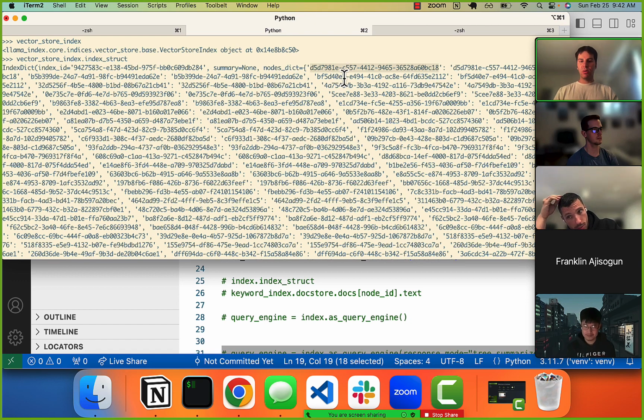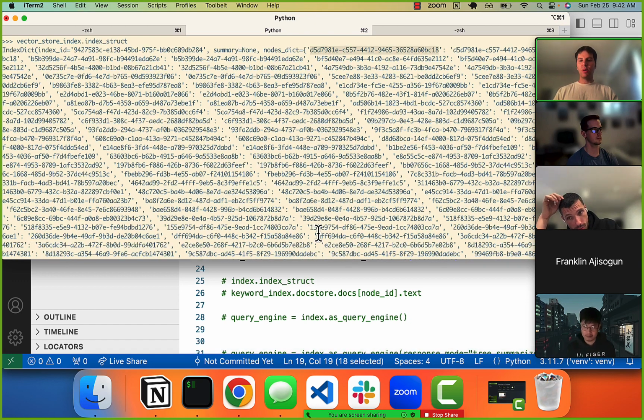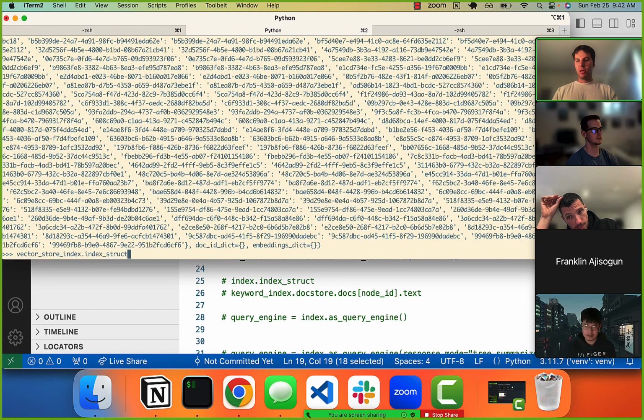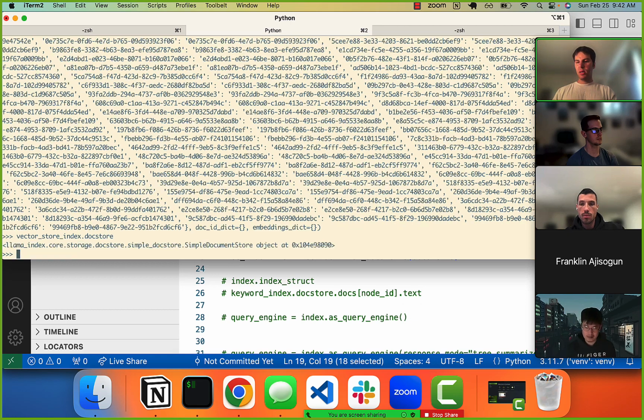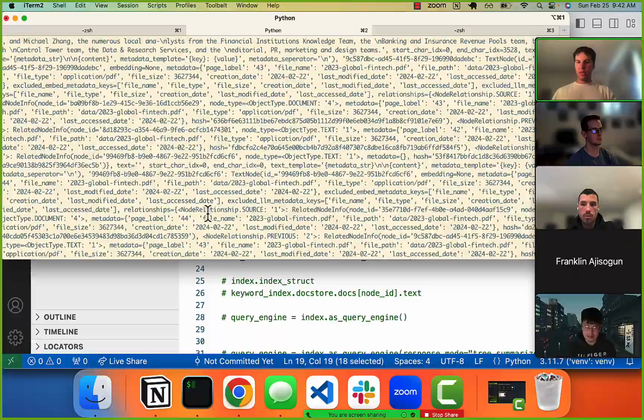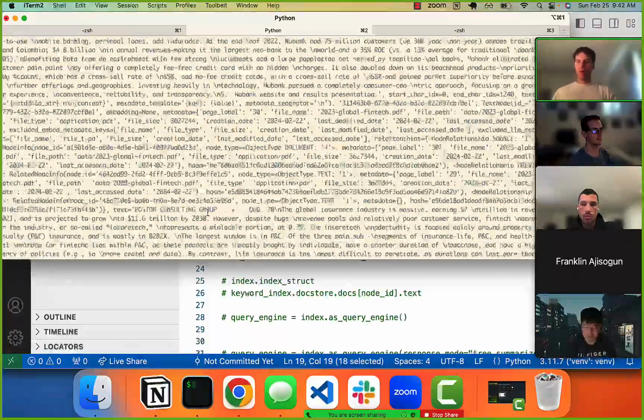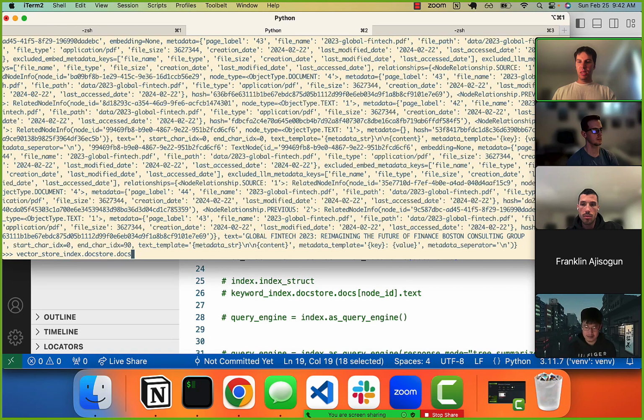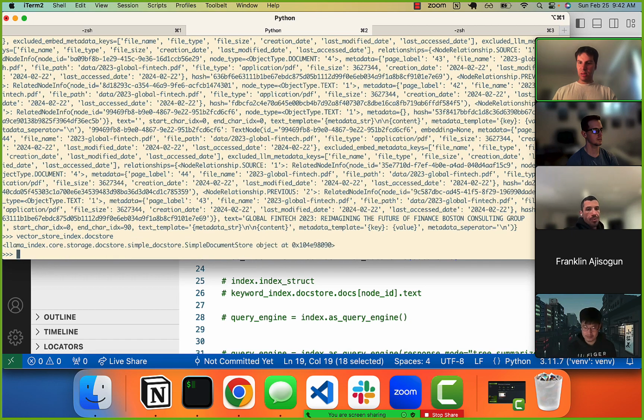So for example, if you want to see this, you can do the vector store index doc store. And that returns where the document is stored. And then we can do .docs, and that will be all the docs. You can see this is an enormous amount of text, all the docs. But really what we care about is, I think we can just do this. Shoot, I typed in the wrong thing. Doc store. Let's get an ID one more time.